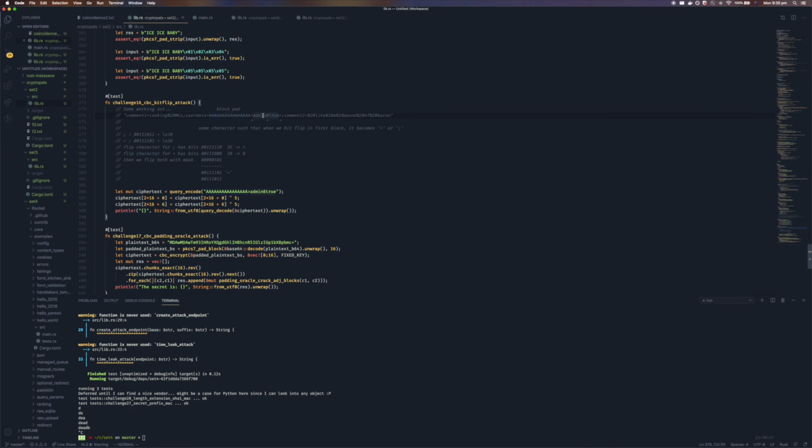And what are we going to put in the next block? Well, we're going to put something like admin, something, true, something. We wouldn't actually put semicolons and equal signs because then it'll be removed by the function. So what we'll do is we'll use the bit flips to turn our characters into the equal signs and semicolons. So let's go ahead and see that.